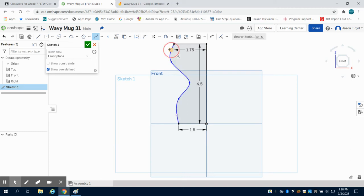I now have maneuverability with this. So I need to exit my tool, and I can maneuver these points to get something more of a design that I was looking for. Now, we could do something like that. And again, this is where your artistic interpretation really comes in.